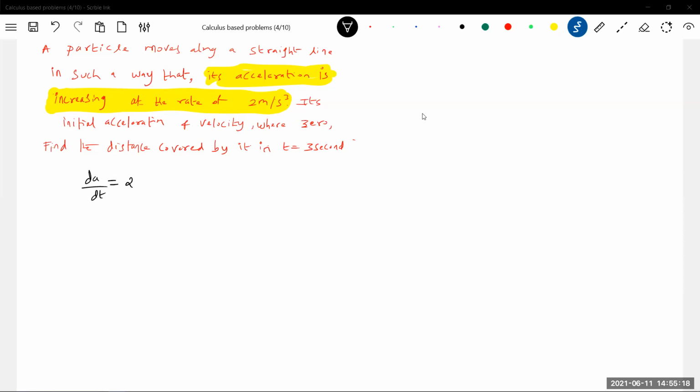Interpret the yellow color sentence that I highlighted. Its acceleration is increasing at a rate, means dA by dt. Velocity increases at a rate, dV by dt. The rate of change of displacement means dx by dt. Acceleration increasing at a rate of 2 meters per second cube means it is dA by dt. So how do I come to know that? That is where your language should come into the picture, and you know a little bit of kinematics now, and you are from English medium. So bring all this.